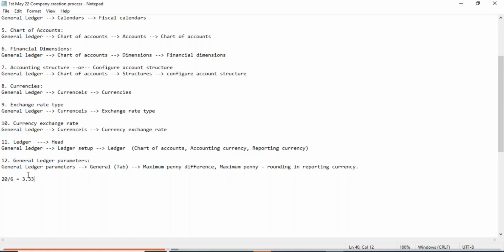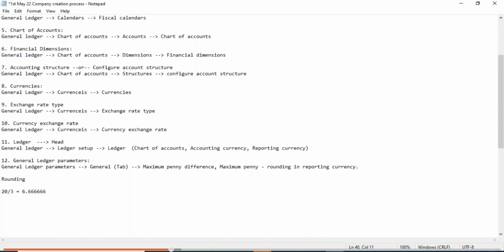So this is rounding. Otherwise, I will take another example, 20 by 3. What is the value? 6.6666.